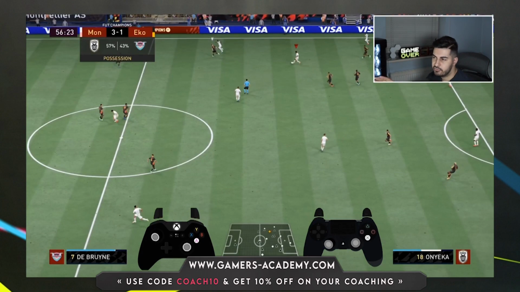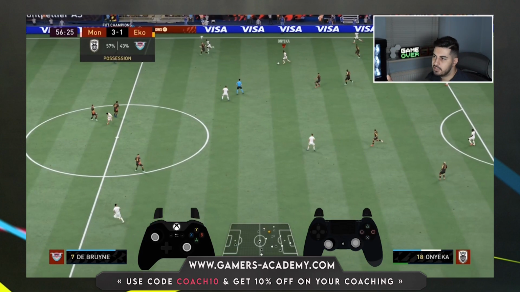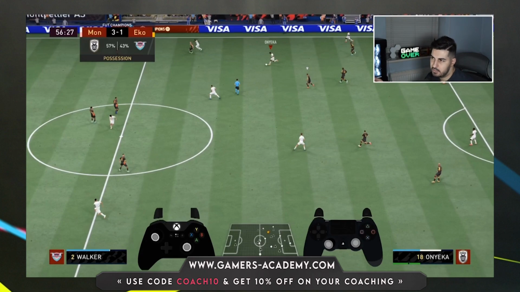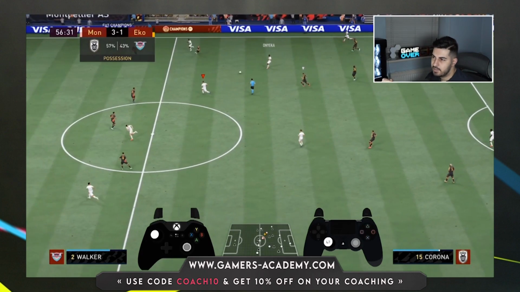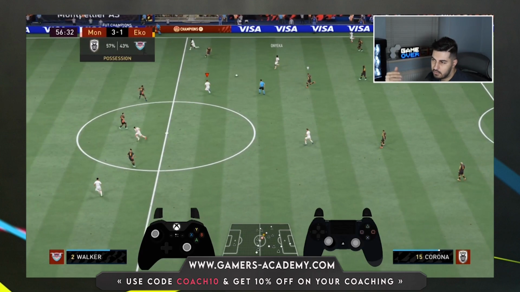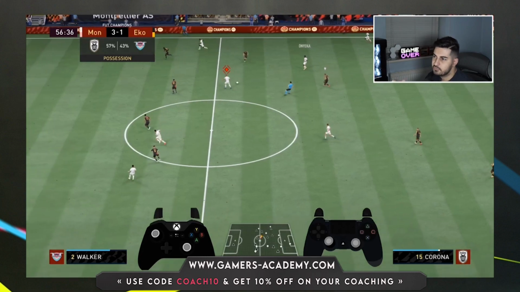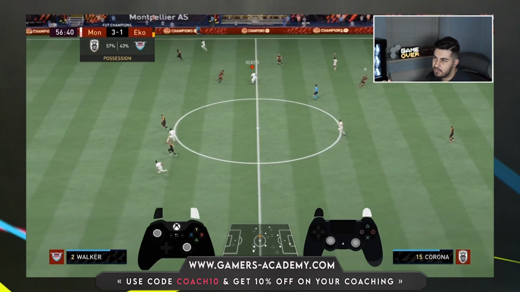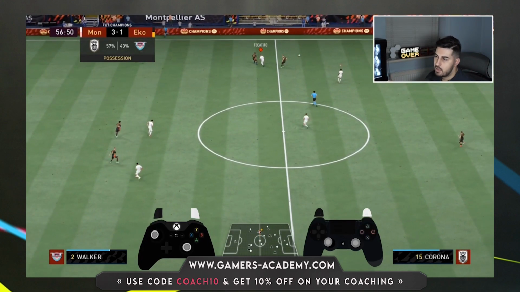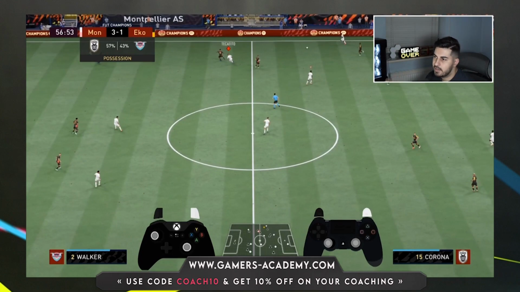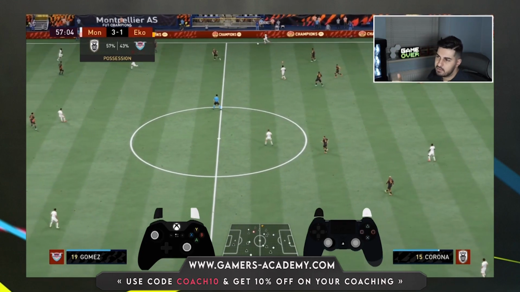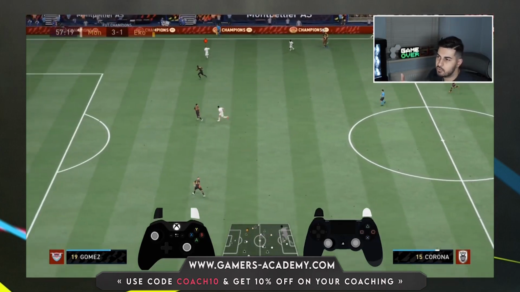Now the second way it can be used, as I was briefly saying in the beginning, is you can actually have the ball carrier become the player lock as well. And what that means is, for example like here, when I've got the ball with this player, I press the L3 and R3 button in together, and that player's now got the cursor above their head. Now, instead of switching to a player that I want to, what I do instead is I pass the ball. So when you do an action with the person that's got the player lock on the ball, what effectively happens is that the action happens, for example, like here I made a pass, but now I'm still controlling the player that I made a pass with. Do you see that? Then I can run into a key position, and then I can request the ball.